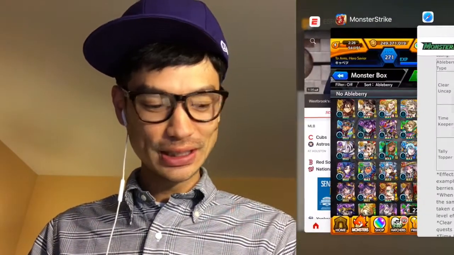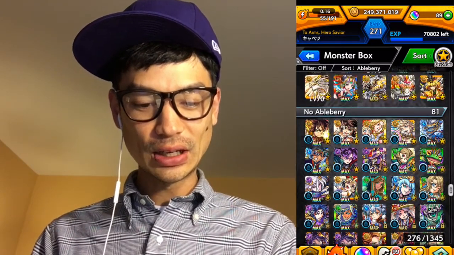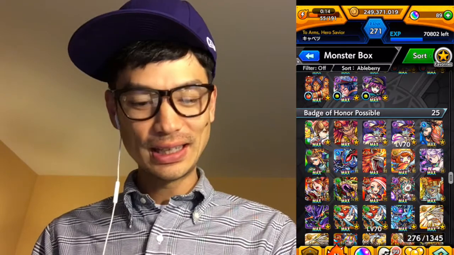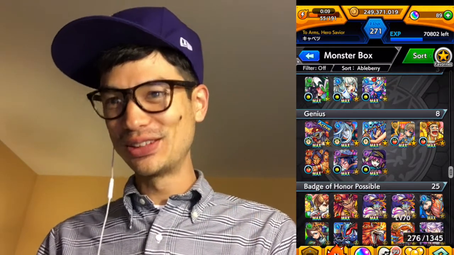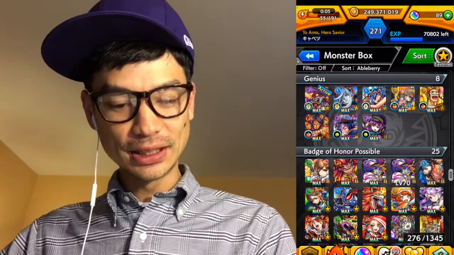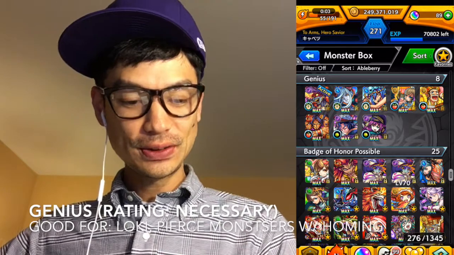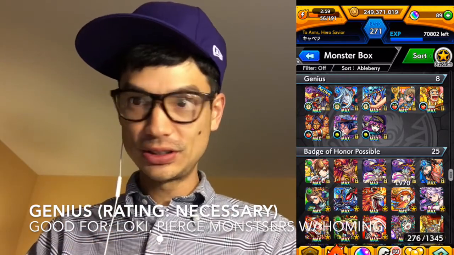We'll return to the game and then go to part 3, where I go through the Ableberries and talk about which ones are good, and on what characters are they good, and in which events they would be good for. Okay, and we'll start at the beginning again. First we have a Genius, and this is the one Ableberry that I would say is worth hunting for.